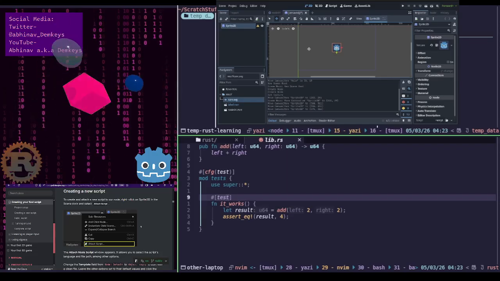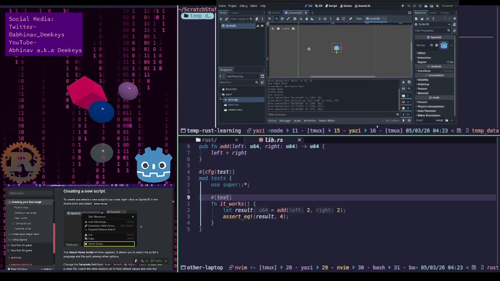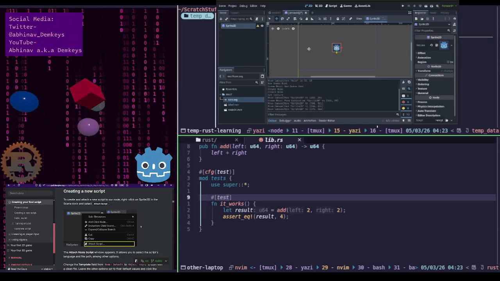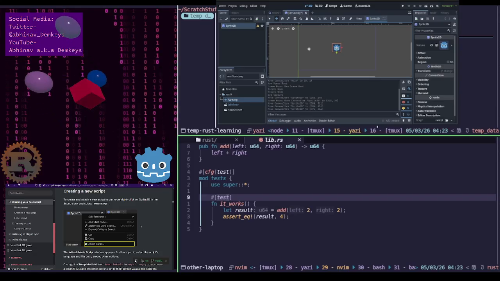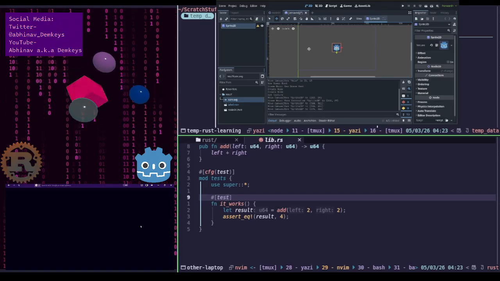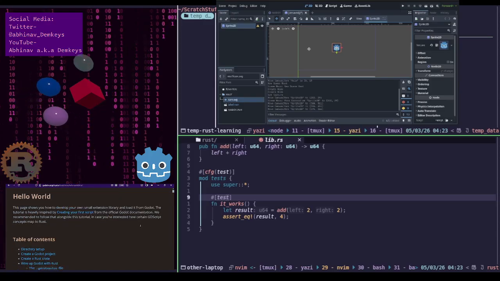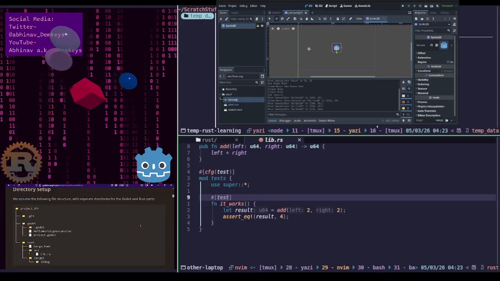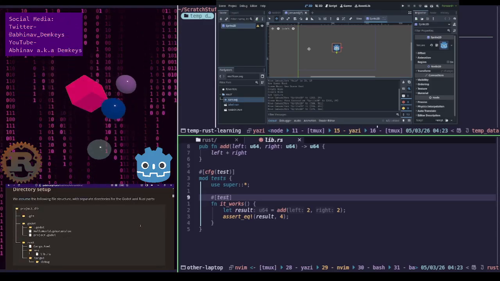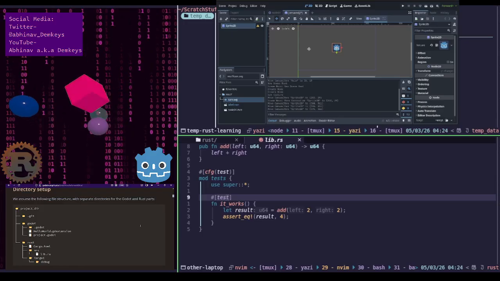Now, I feel like this is where I should probably pause and go over to the hello world thing. Okay, so I've done a bunch of this stuff already that needs to be done.